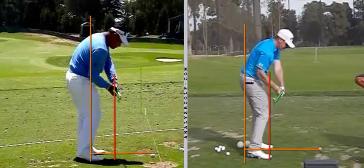Okay? So we're going from there is that if you're trying to fade the golf ball to help get that swing direction pointed left, you have to make sure that left arm is coming off that chest, with that club head maybe being sometimes in line with the hands, or maybe slightly just outside the hands to kind of help encourage that little fade. And for the draw, you got to make sure that club head's just slightly inside the hands, right, which helps make that club face, get that swing direction a little bit more pointed to the right, which will also help with that draw.